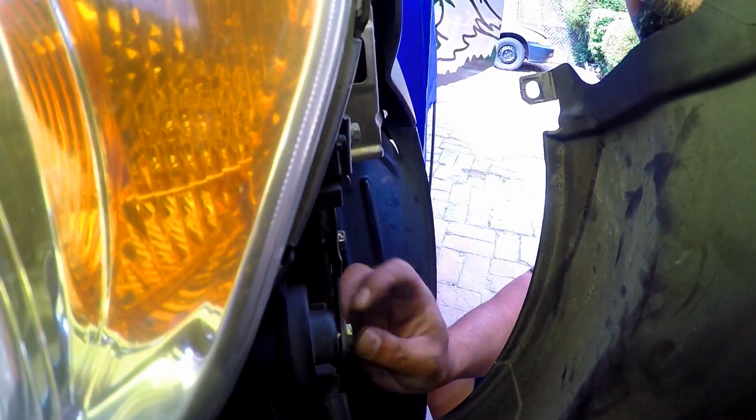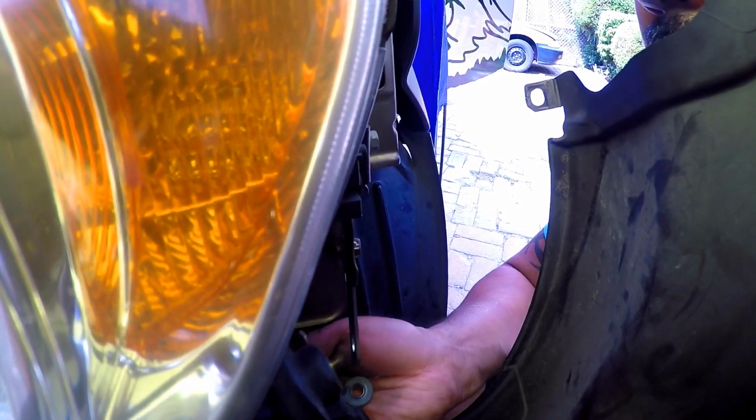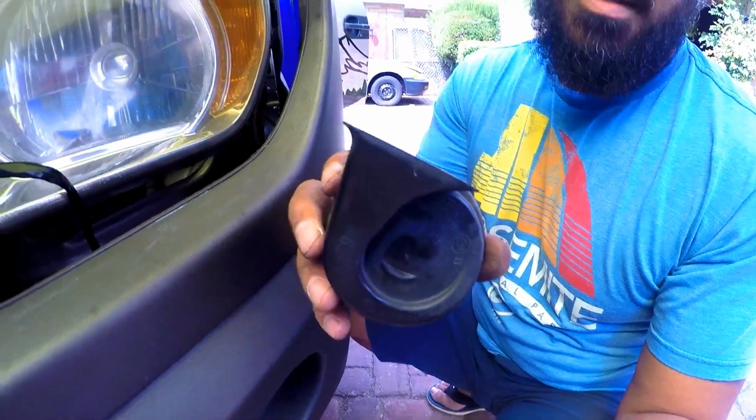So I'm pretty much going to remove the old horn. You could just unscrew it right here. That's it. So this is the old horn.